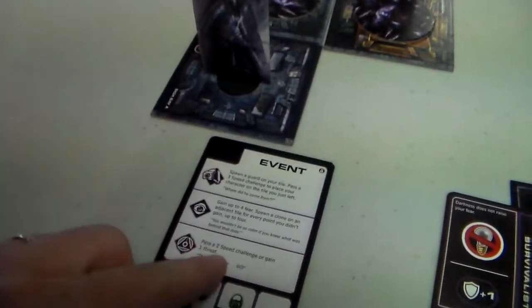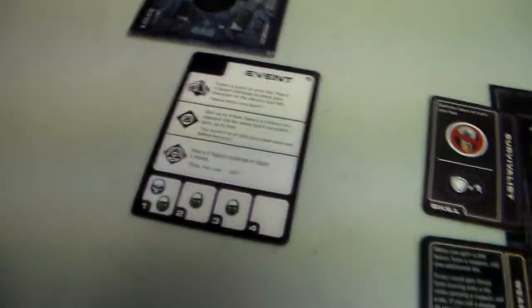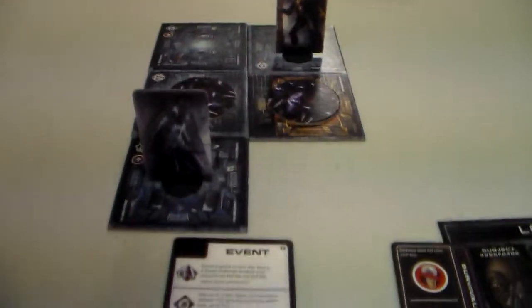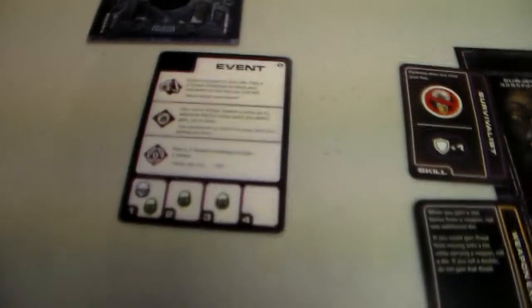Pass a 2 speed challenge or gain 1 threat. Okay, well, I'll try to pass a 2 speed challenge. Let's see, he's got a speed of 2. And we passed it, so he doesn't gain any threat. And we have nothing to move.